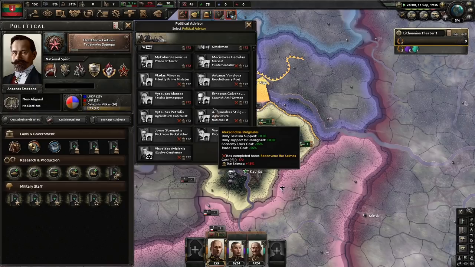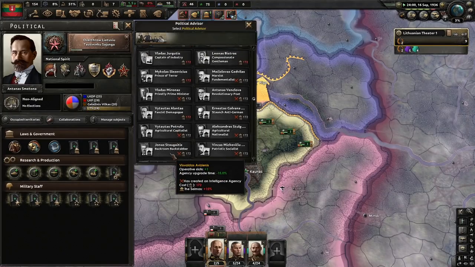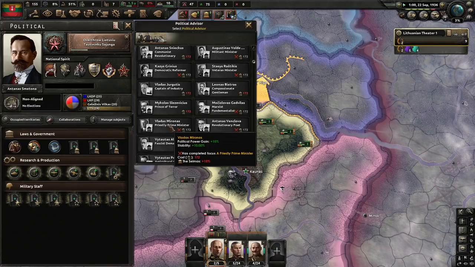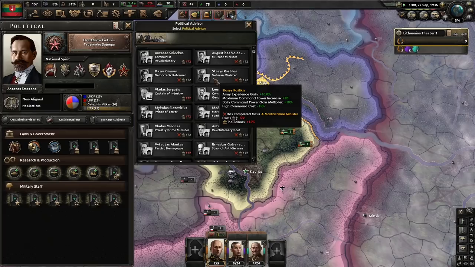Agricultural nationalist is not bad either. Staunch anti-German. Demagogue. That's not too bad. Seems okay. Pretty normal. Revolutionary poet. Seems pretty good. Give more political power. I like that a lot. Priestly prime minister. Not bad either. But we can't get him. Marxist fundamentalist. Compassionate gentleman. Veteran minister.